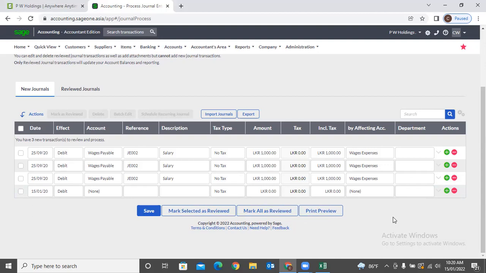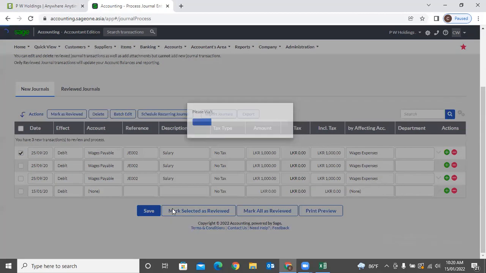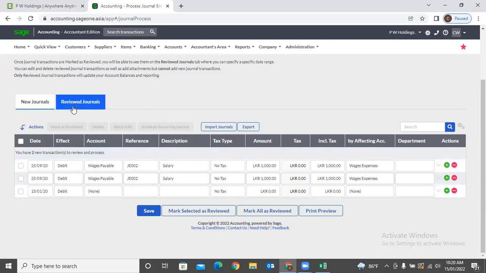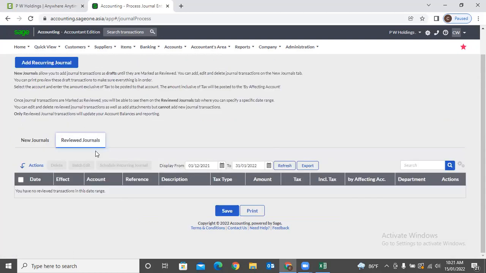For example, if you have an assistant, your assistant can enter the transaction. After that, you can check and review those journal entries. If I take this journal entry and mark selected as reviewed, that journal entry will move to reviewed journals.